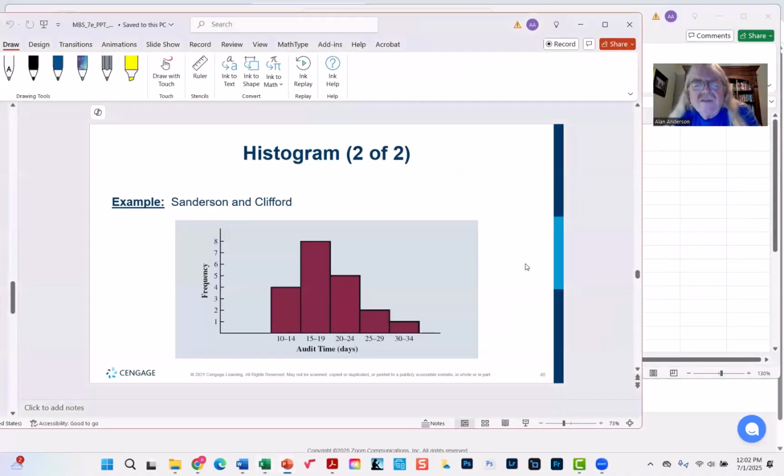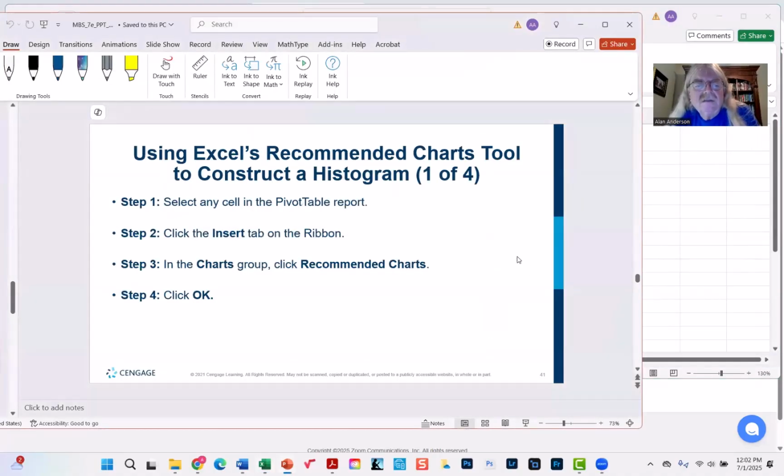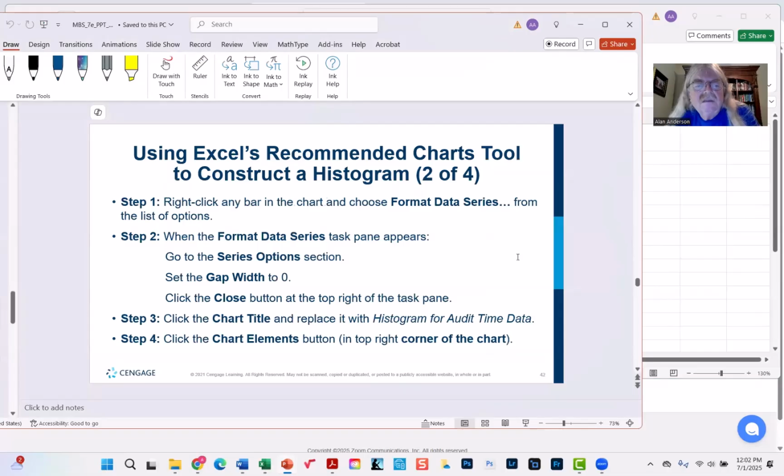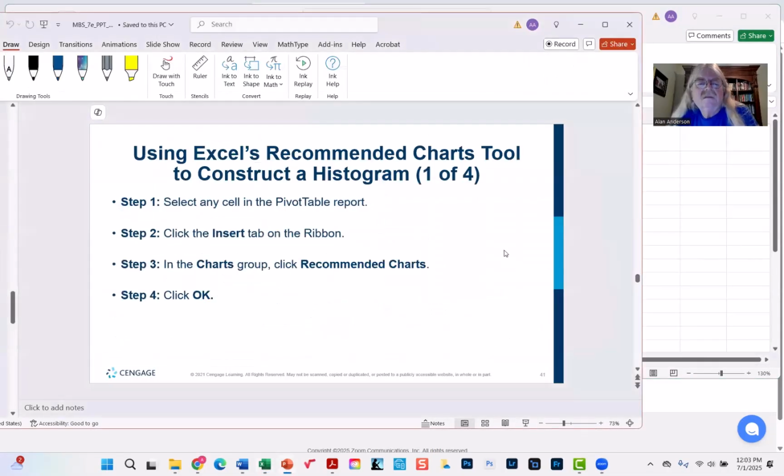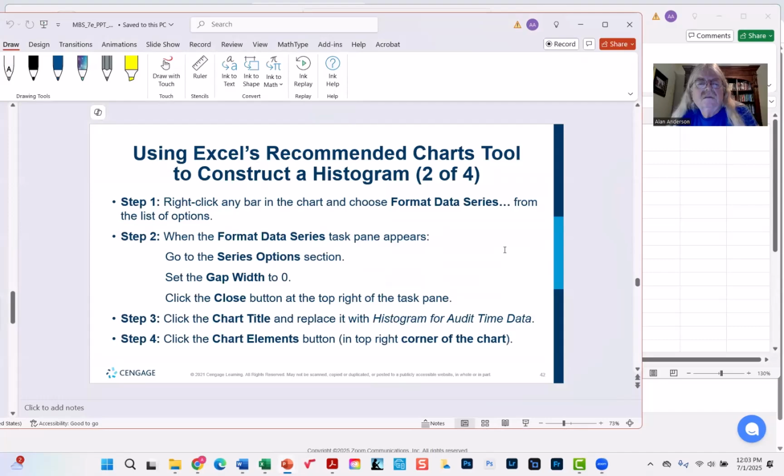So I'm not sure if they have the instructions in here. Okay, here it is. Once you've got this done, format data series.